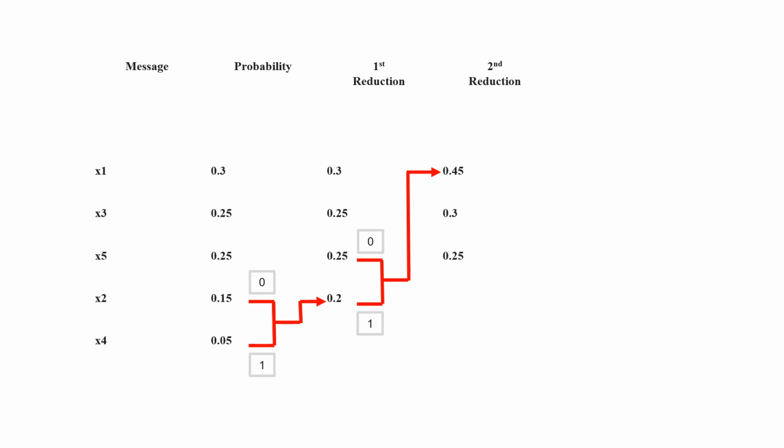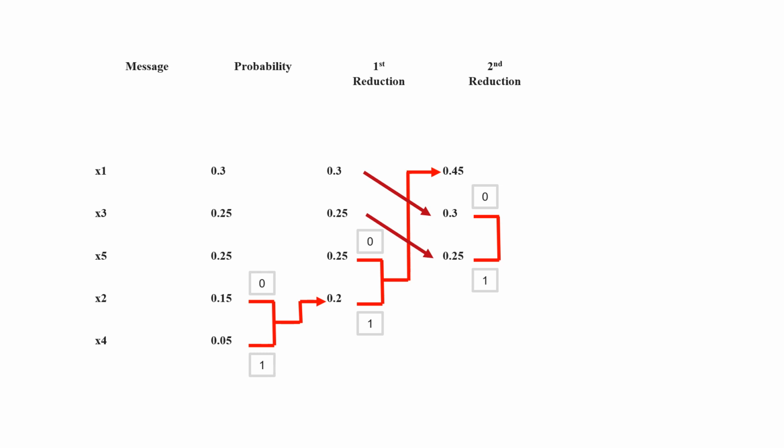So the probability is high compared with the other two probabilities, so we keep it as high as possible. There are two possibilities in the Huffman coding technique: either we can keep it as high as possible or as low as possible, but normally as high as possible is done because that is more efficient compared to the other method. Now 0.45. In the next step, we can see that 0.3 is brought below 0.45 and 0.25 is also brought below 0.3.